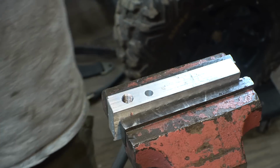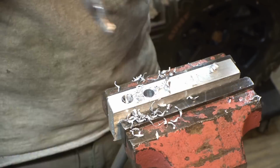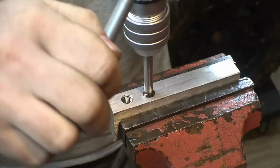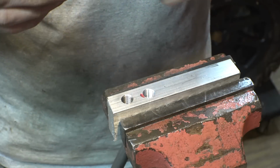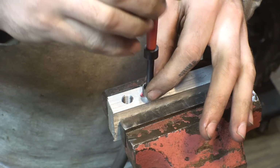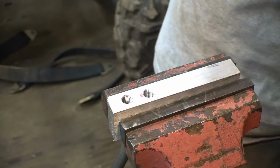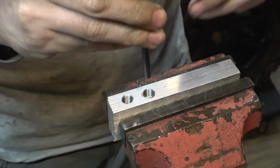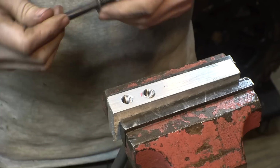Well, let's try again. Take two, that's why I drilled two holes. Let's try again. And it says to use red thread lock, which makes sense. Break it and see if the bolt will go all the way down.